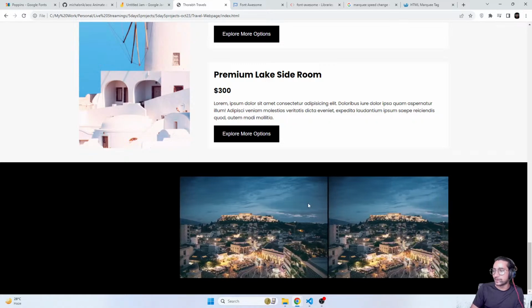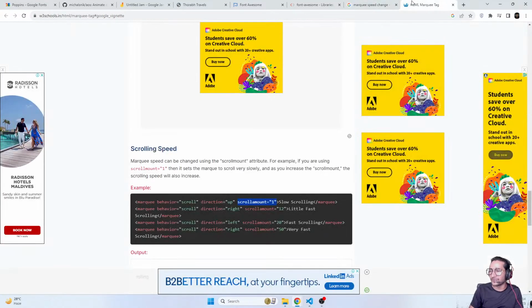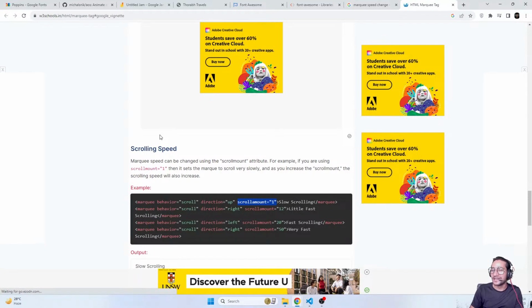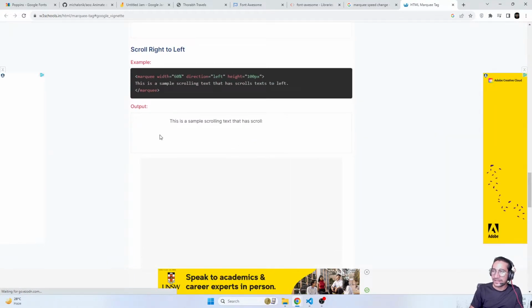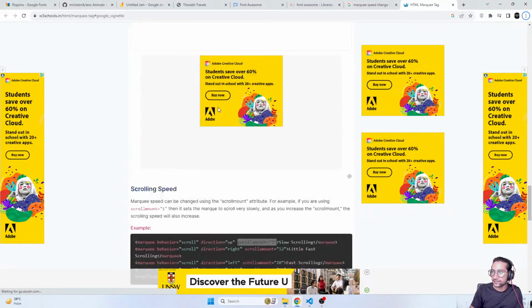It's infinite actually, but that's why I don't like it. I haven't used marquee in a lot of time, guys. I just thought that it will be simpler to use marquee here. No, direction is fine. Okay, if I use direction, it will be, okay, let's see.